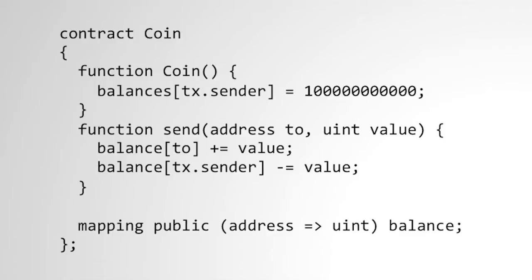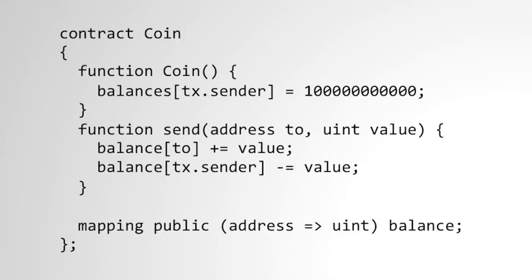The coin's entirely pre-mined, so in its initializer there, at the top, we give the person who creates it a whole bunch of money, and the send function is very simple. It just adds value to the balance of the destination, and it removes the value from the balance of the sender. So I guess hands up if you can understand roughly what this is trying to do. Yeah. Most people, good.